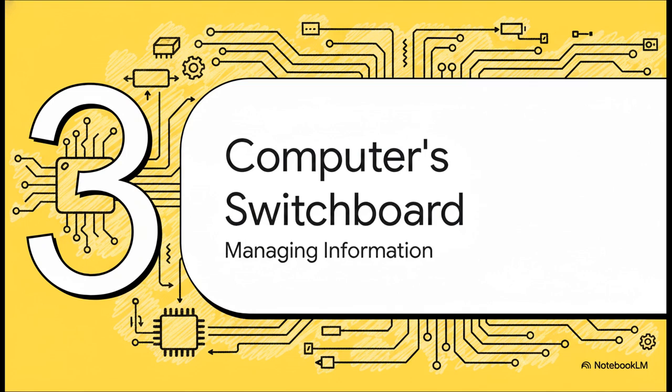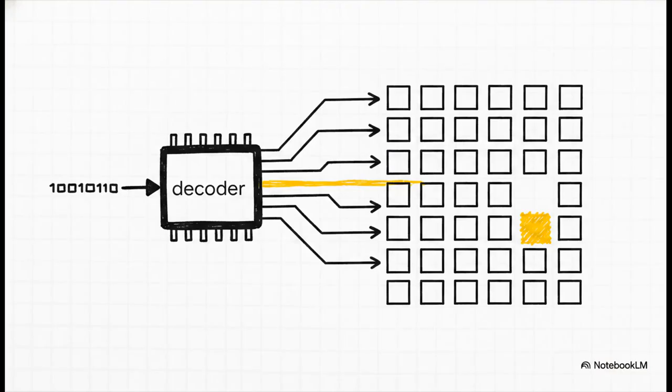All right, let's zoom out a bit from just simple displays and go deep inside the heart of our computers. Because in there, decoders are playing an even more critical role, managing huge amounts of information at incredible speeds. Your computer's memory, the RAM, is organized into millions, sometimes billions of tiny addresses. When your computer's brain, the processor, needs to grab or save some data, it has to find the exact right address. A decoder acts like a super fast, super efficient switchboard operator. It takes the address from the processor in binary code and boom, it activates the one specific memory chip or location that corresponds to that address.